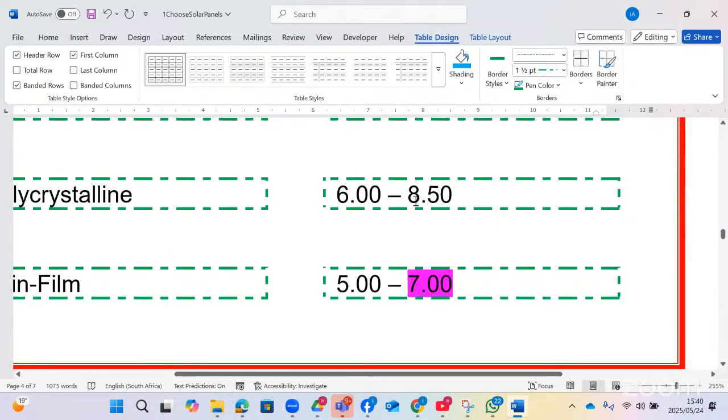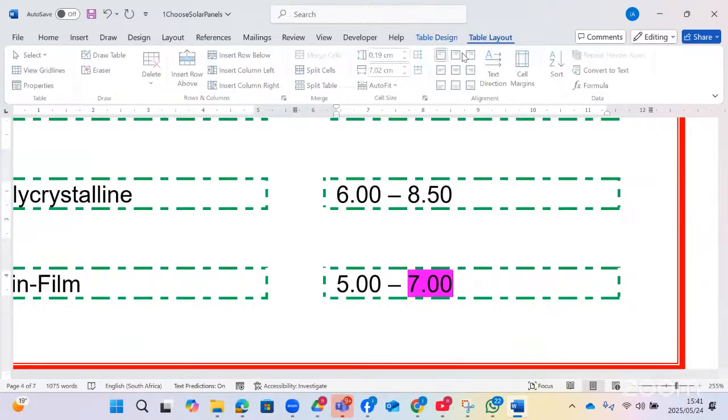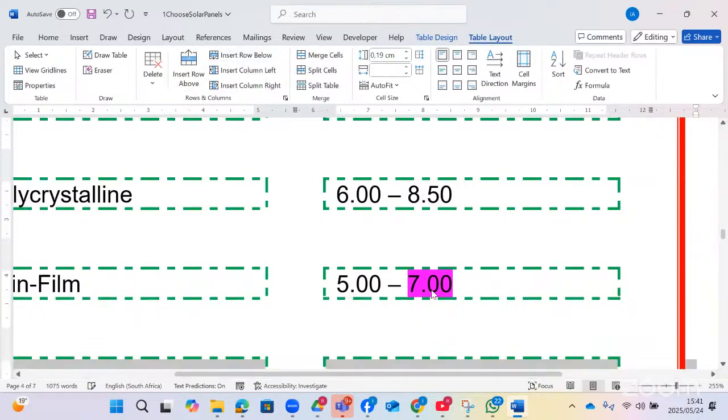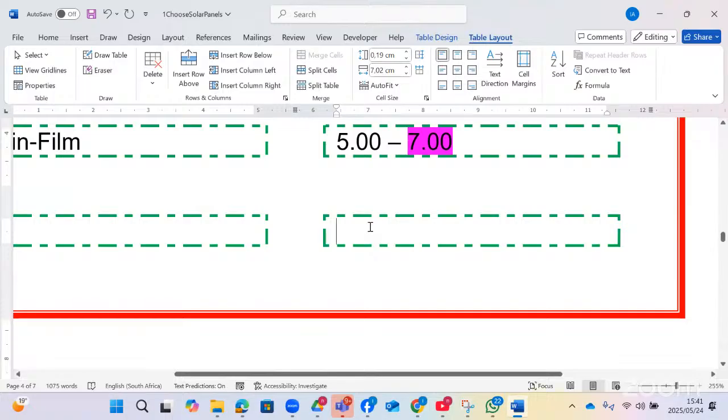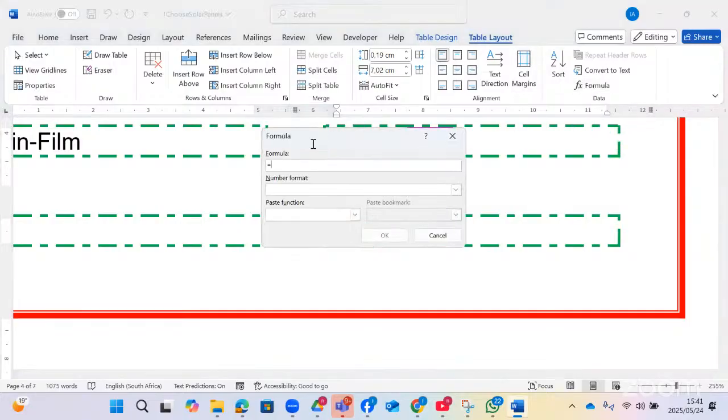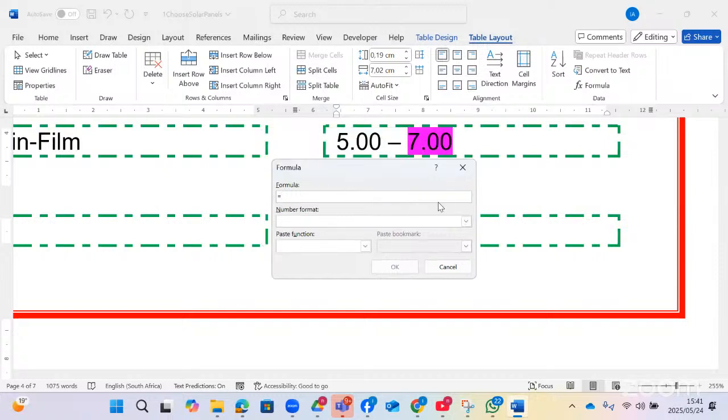Now, if they are asking for calculations, let's say you want to add a new row below, and we want to do calculations here. Now, if you are to do calculations from table layout, you will see a formula. You click on it, and then you type your formula here. Now, you can choose the function and paste. Let's say I want the function called sum or count.